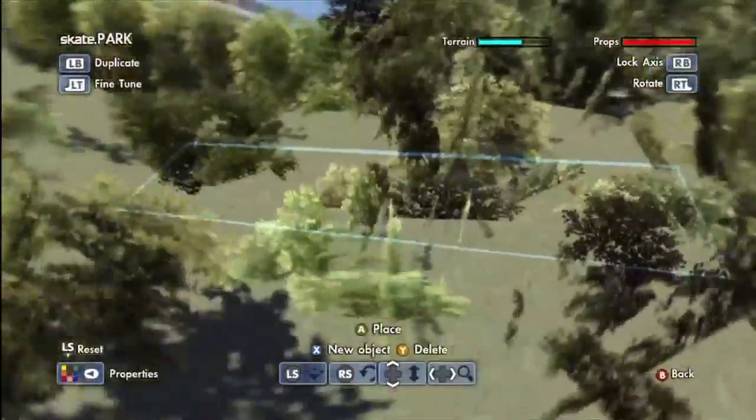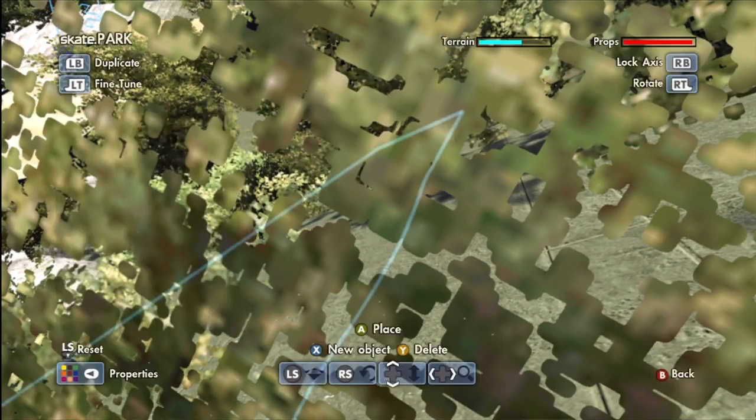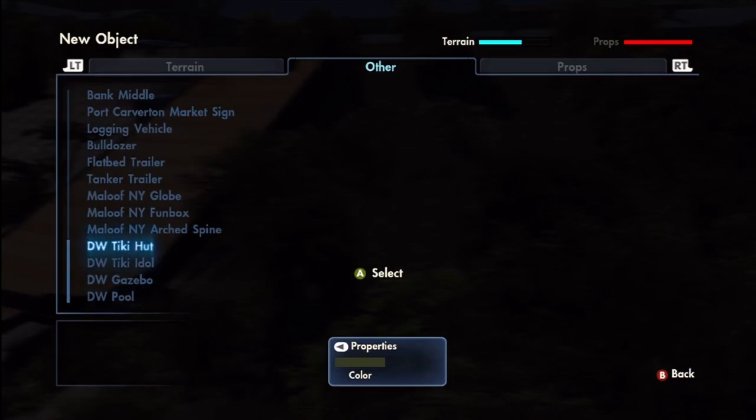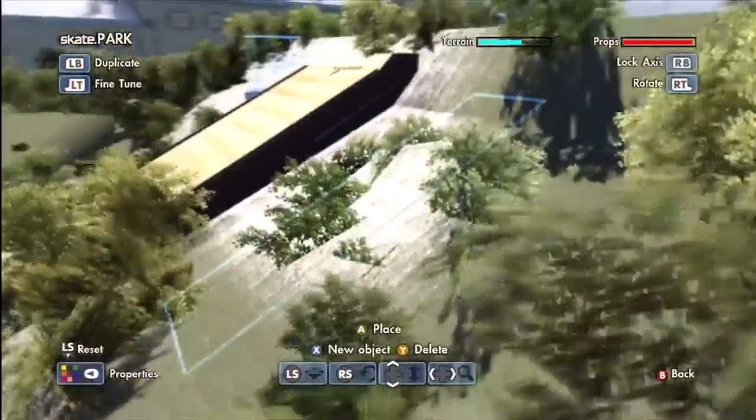Now for the grass, I actually used the, what is this called? Oh my gosh, I don't know the name. I want to get the name. Hold on, let me go to World Terrain. It's a Port Carverton market sign, and I flipped it over because I wanted to.